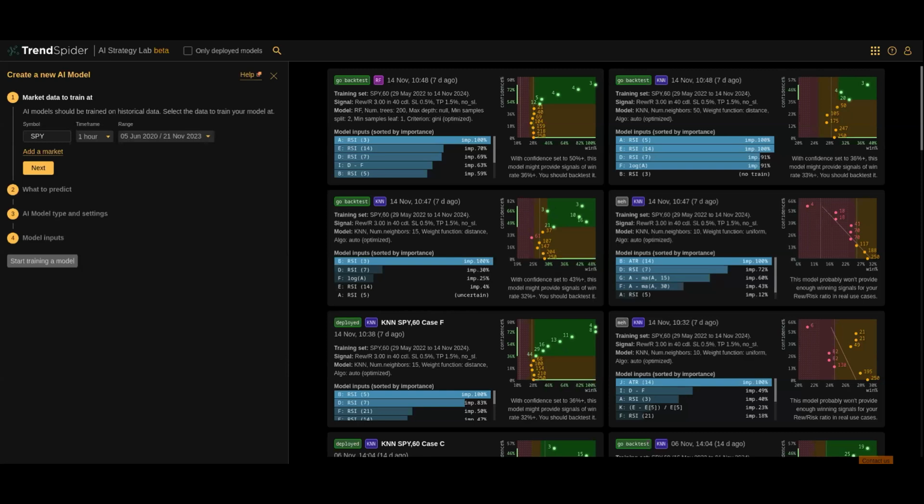The choice is yours, because if you are going with a diverse set of market conditions for one AI model, in general, it's going to be harder for the AI model to discover meaningful correlations, because the market is very much diverse. Things change. If you're selecting a clearly bullish market, it's going to be easier for the model to discover something. It's a matter of balance between what you are willing to do as a trader and what you expect AI to do for you.